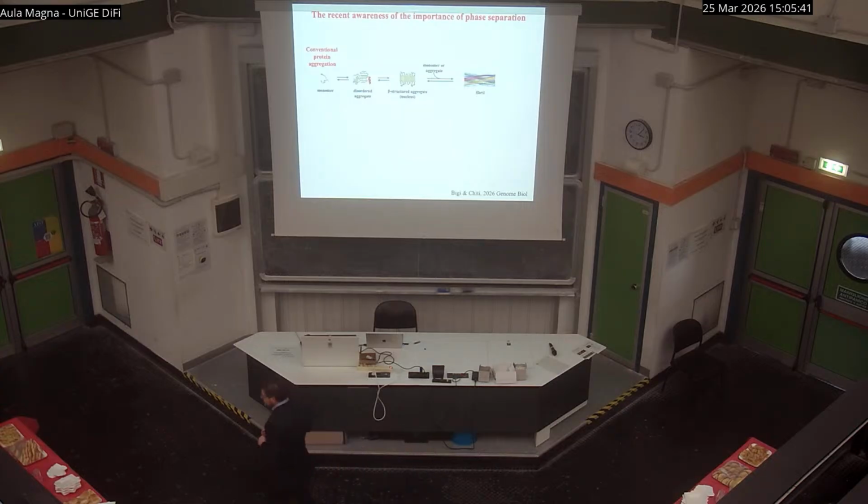This is the conventional protein aggregation. So there is nothing new in this slide. You can see the conventional protein aggregation from the monomer to the disordered aggregates, beta sheet aggregates, into a fibril. But recently, people are considering another process that can be very important, at least for some proteins. We have evidence that tau, alpha-synuclein and TDP43 can form this species: LLPS, liquid-liquid phase separation-driven protein aggregation.